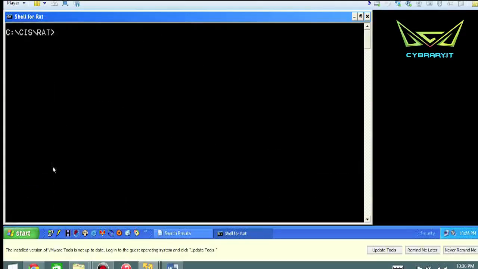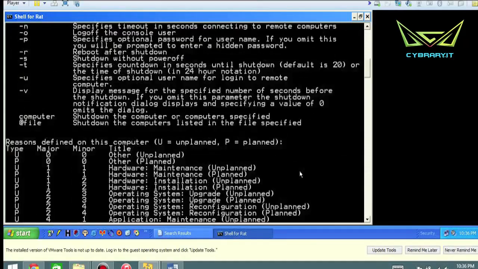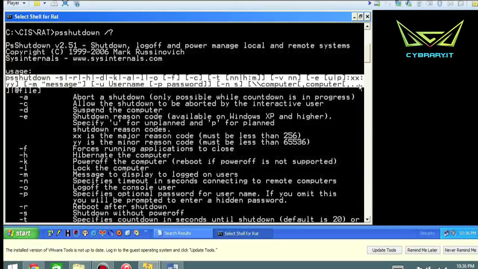So go ahead and clear your screen and go back up and look at your list again. If you want to do PsShutdown, same thing, use your help, and you'll see that there's lots of options here with PsShutdown. So the usage, if you want the exact syntax for the command, and again, you can digest this. It may seem overwhelming, but you can digest this, of course, one option at a time.